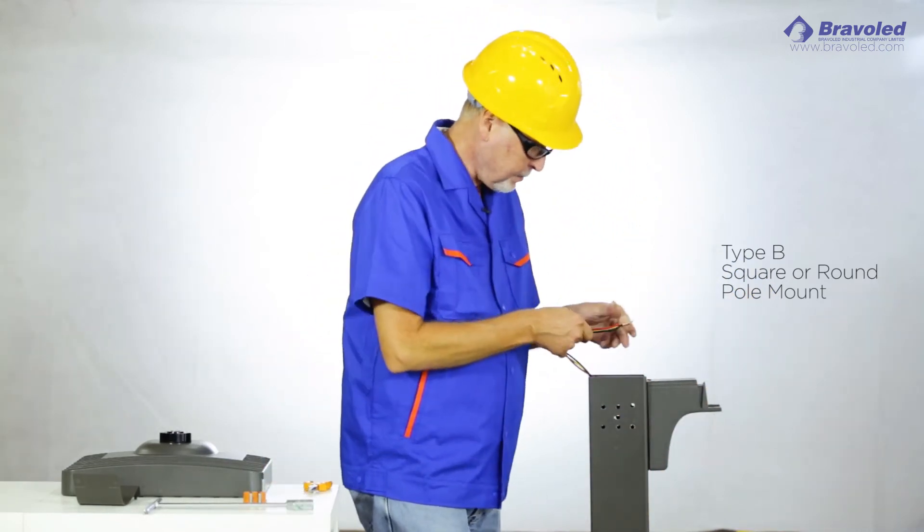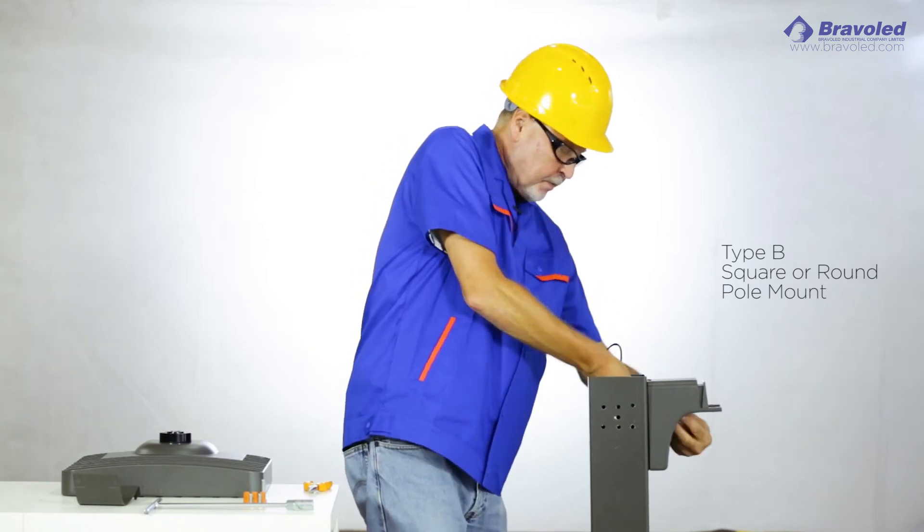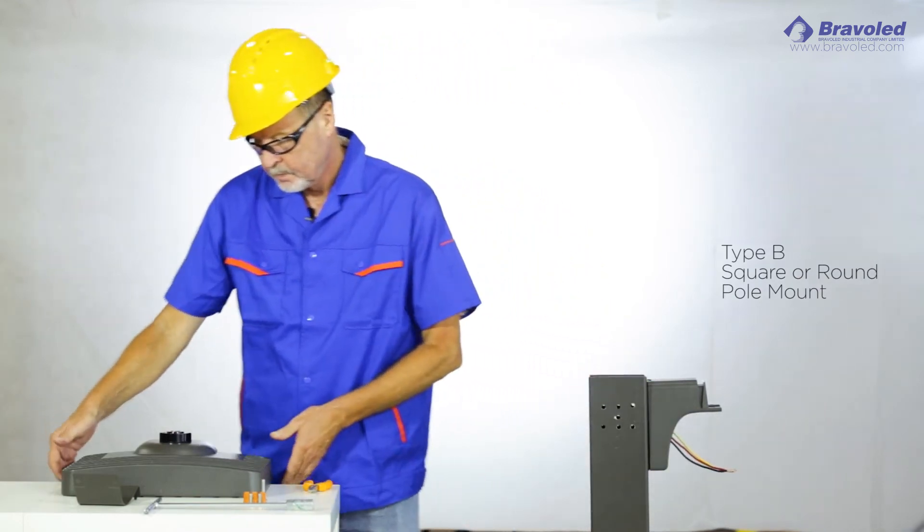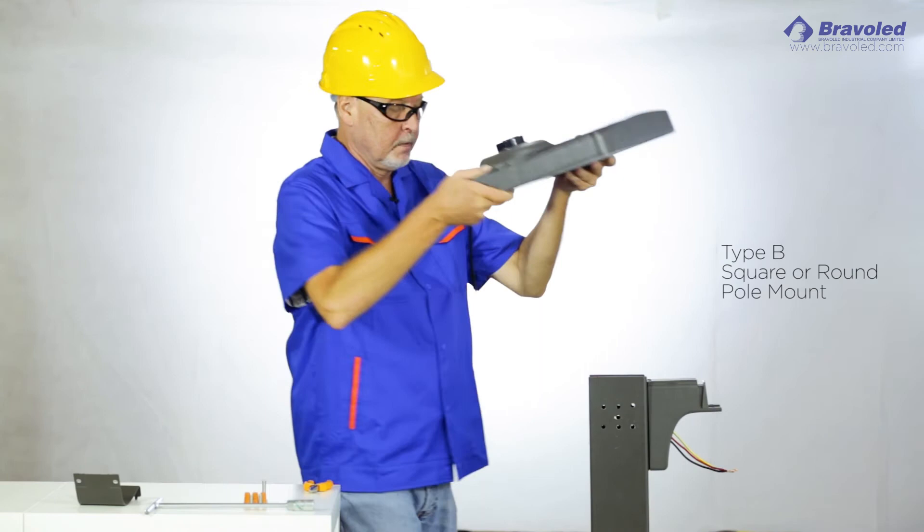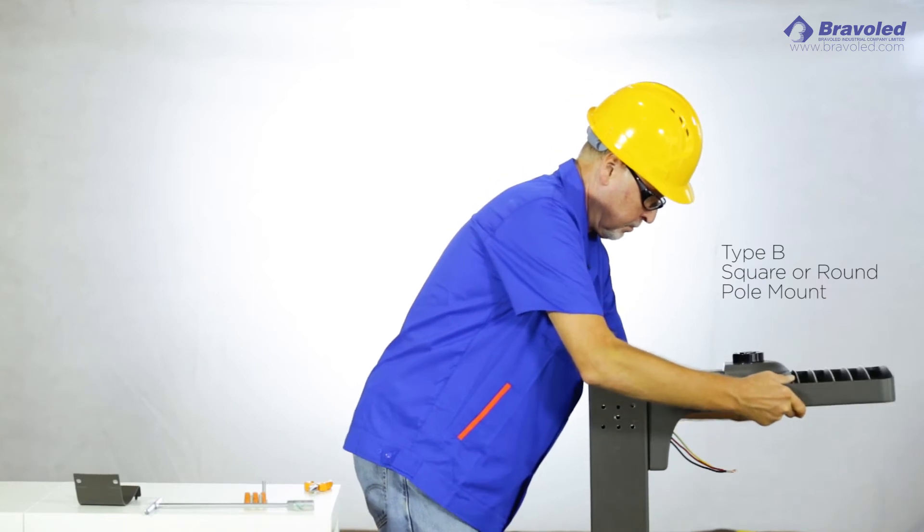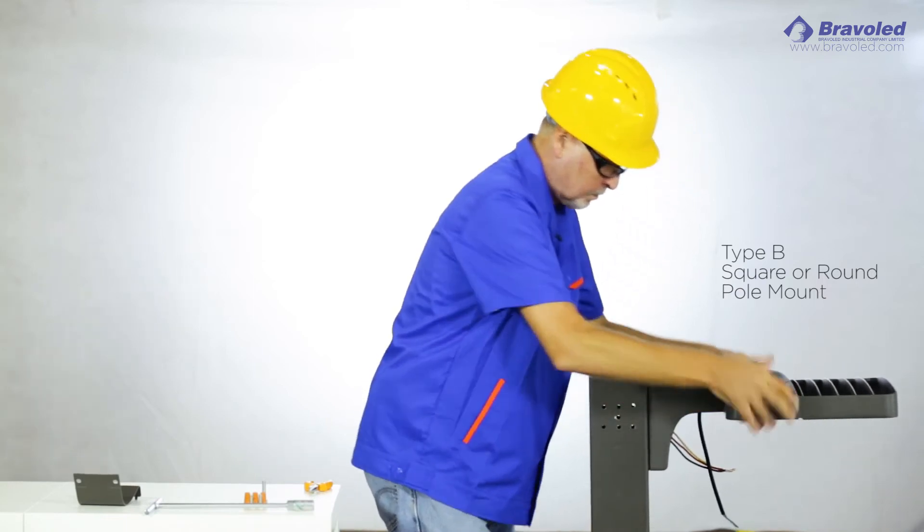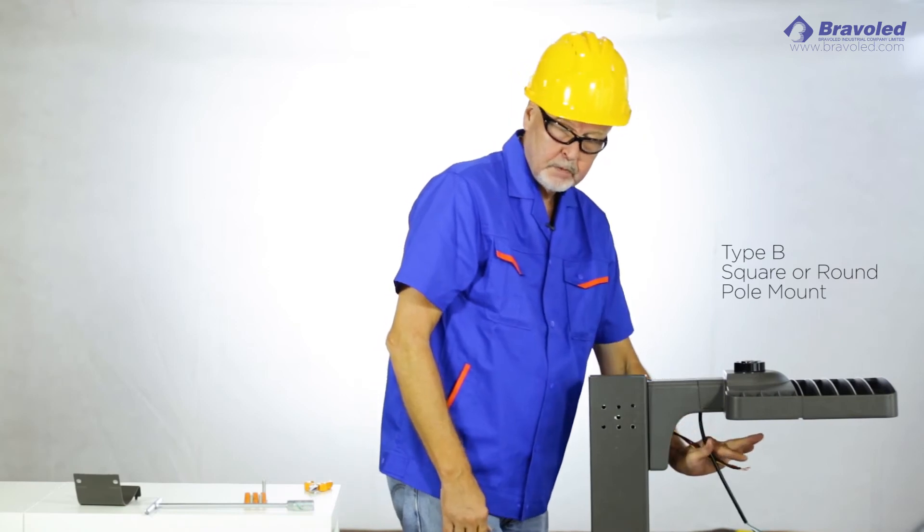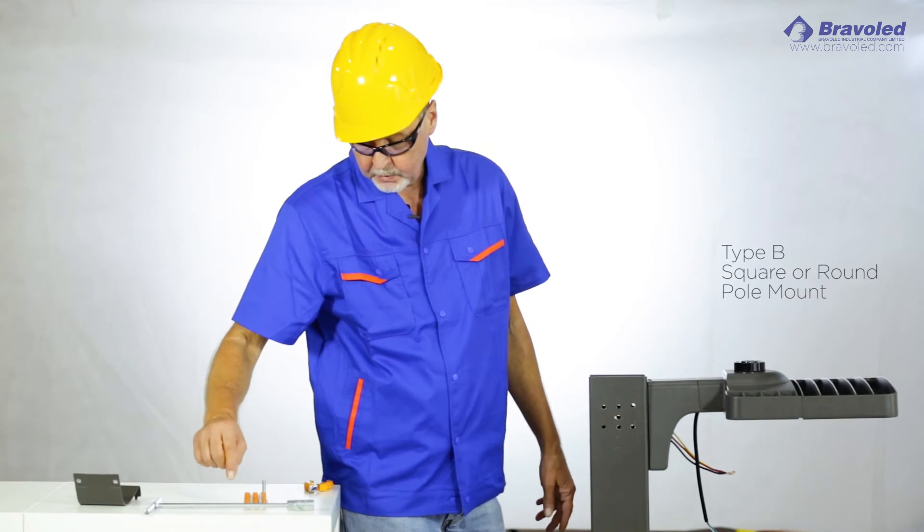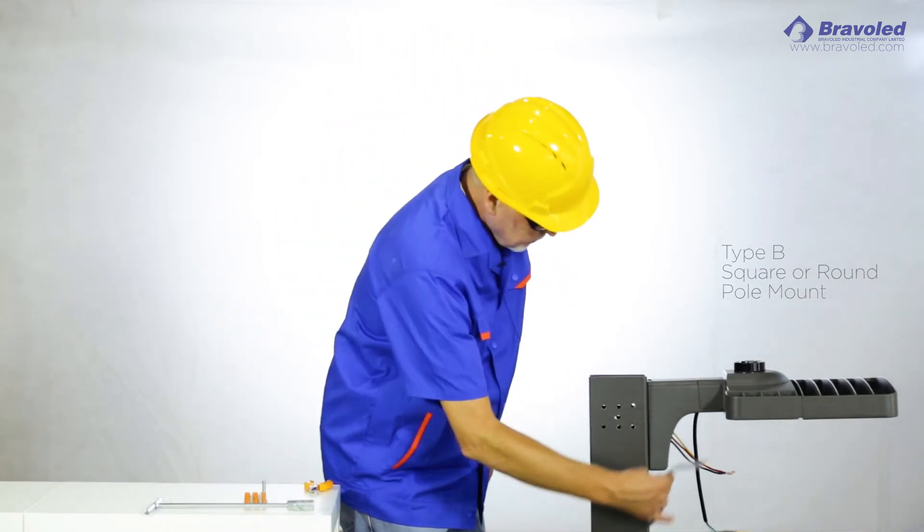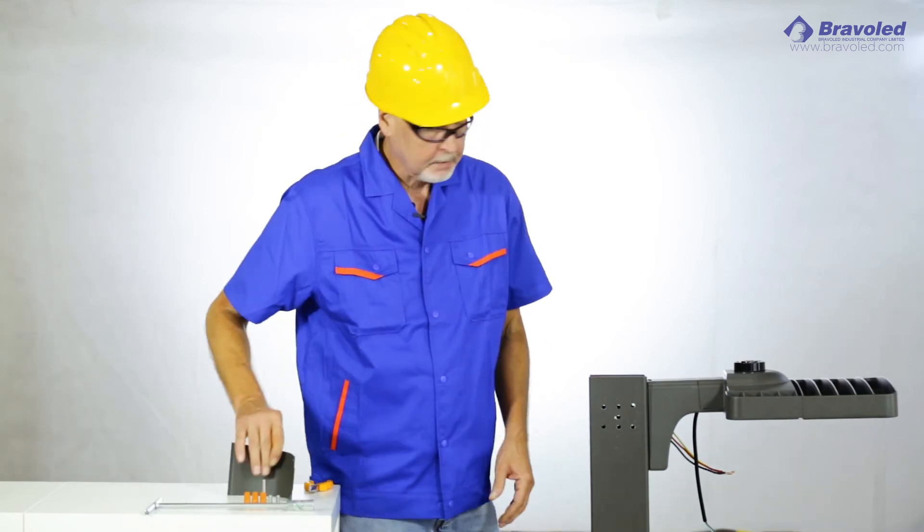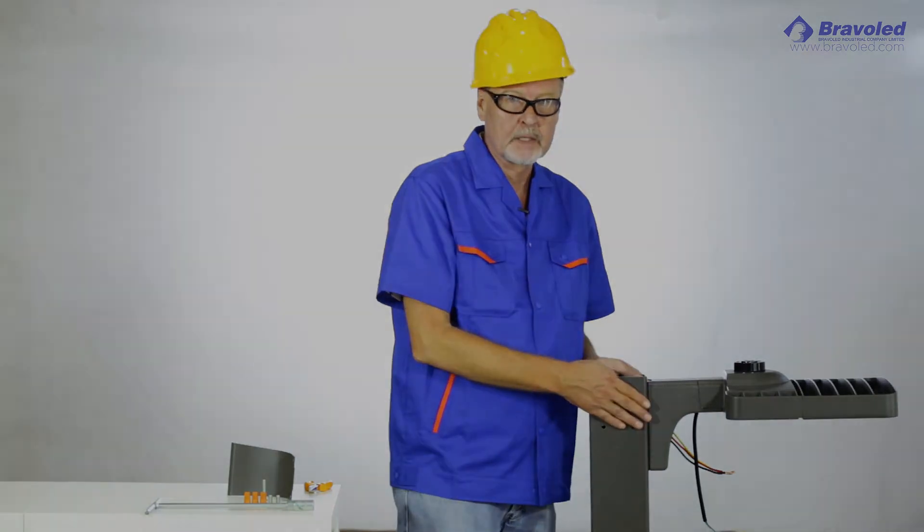We have our wires prepped. Feed through. Pull into the wiring chamber. Next, take our lamp housing. Mounted. We terminate our wires. Wire nuts included. Then we take our closure plate. Mounts right on the bottom. Two hex bolts included. Again, another installation in just a matter of minutes. Thank you.